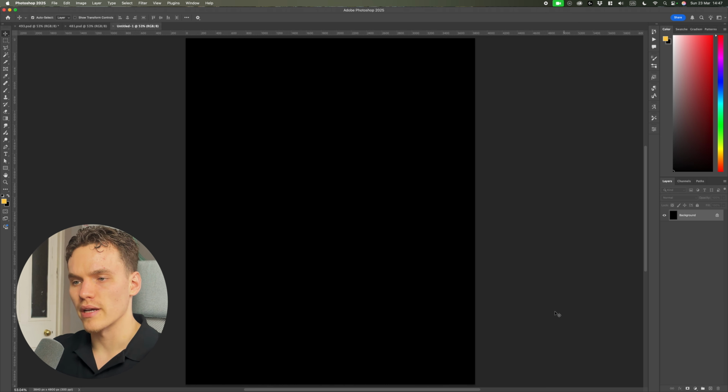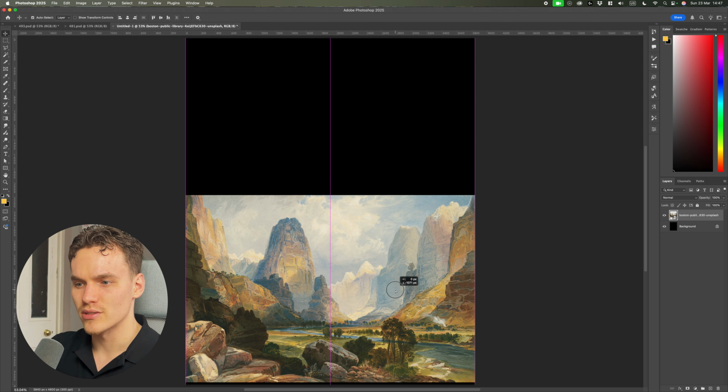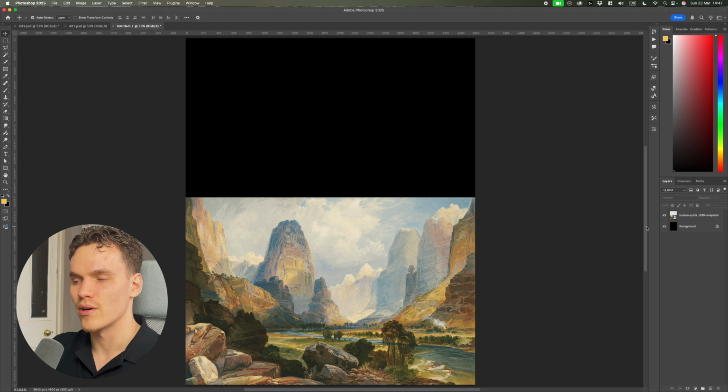So first step is pasting in the image. Now, as soon as I sourced this image from that same Boston Public Library page, I immediately thought, okay, landscape format, I'm going to do a top and bottom kind of half-half design. So I dragged this straight to the bottom and then I went into my grid lines again. Now I follow the same sort of steps every time I make these kind of designs. I can base it around the image, or you can make the type and then base the image around that.